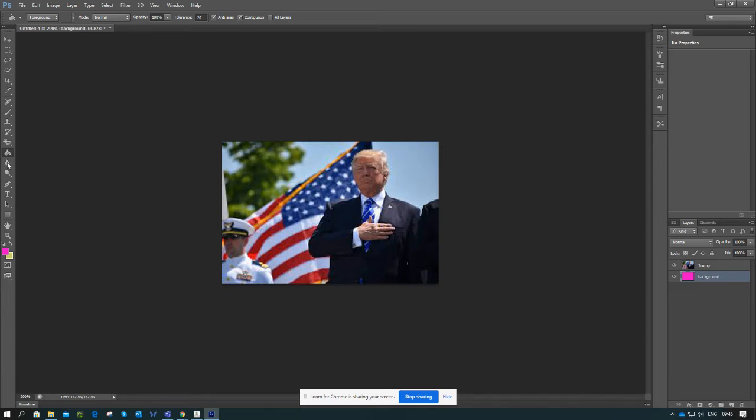And now I can choose my eraser. The eraser is the one just above the paint tin. If you right-click on it, you'll notice you've got an eraser tool, a background eraser tool, and a magic eraser. So if I click on Magic Eraser, what it does is it removes a color. Ooh, you see I was clicking there, but I had selected the background. I need to make sure I've selected Trump. And now when I click it, you notice it removes whole color blocks. You can go through and just remove bits of color. So if I'm clicking on the blue there, it'll remove that shade of blue. I can do it that way.